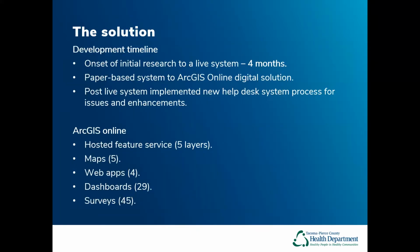So with the complexity of the challenges of being a data solution that was paper-based and pushed into Excel and needing to report back out, we had the opportunity to review and interview Tri-County Colorado Health Department and investigate a system that we saw demoed by them. Everybody at TPCHD was very excited about this potential solution. And so after probably about 6 weeks of research to see whether or not it was the right solution for us, we went ahead and decided to implement this.